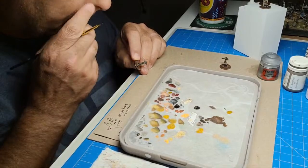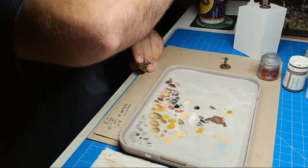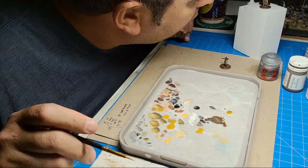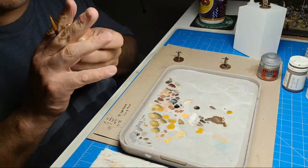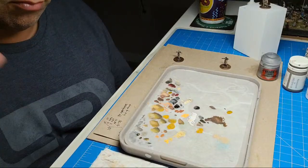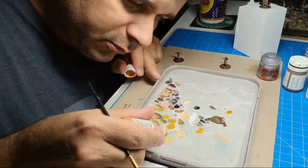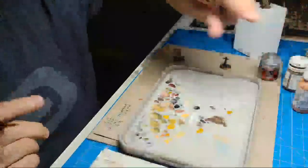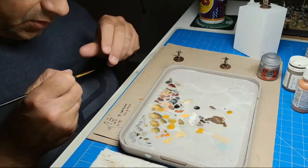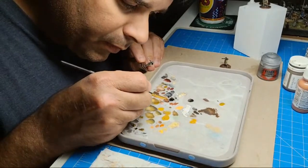What did we say we had left to do on him? Oh, his mustache, the most important thing. Now we've got a blonde one and we've got a brown one. This guy's going to be a redhead. All right, orange brown. Now he's got these long whiskers like the Dark Ages, he probably smells like a walrus too. Got some black.